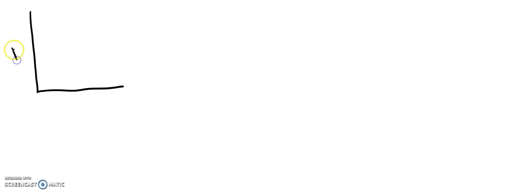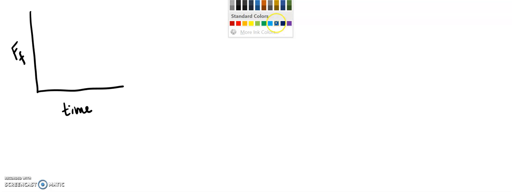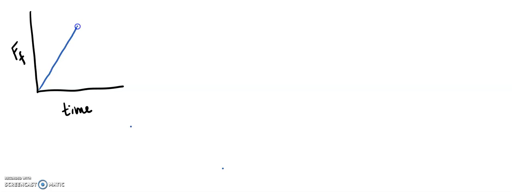So when we did the experiment, it'd be like force of friction, and then this would be time. So in the experiment, you had to drag an object, and you saw or are going to see, depending on when you do this, a very interesting graph, and it's going to go up, and then it's going to dip down. I'm color coding this for your convenience, and then it's going to be all sorts of jagged. Okay? Now, this is interesting because it means that friction is not a single value. Friction actually changes.